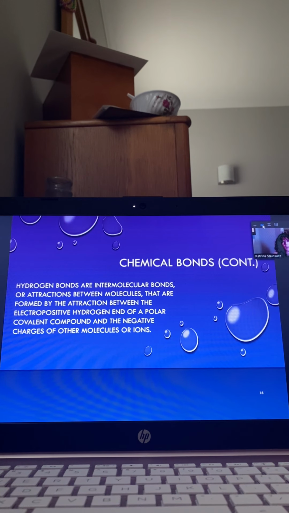So that's what I talk about, the electropositive hydrogen end of a polar covalent bond. They're kind of combining both. They get attracted because there's this little negative charge going, oh, there's this little positive thing over there. I'm going to grasp for anything positive in my life. I'm going to go for it. There's something positive there. Yes! And it goes over there, and then they're like, yeah, we can work this out. We can share this one electron, and that makes the oxygen happy, and that makes hydrogen happy, and someday it'll be a Hallmark movie.